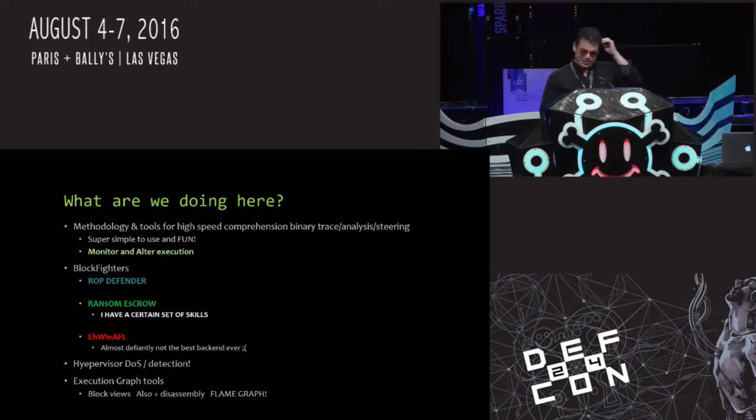So I wrote this thing, this ransom escrow. It will enforce key escrow of the encryption going on your computer, so that if something's encrypting something on my box, I want that encryption key. Well, too late if you weren't watching where the encryption key came from, right? So this is a super simple primitive. It's on GitHub right now.